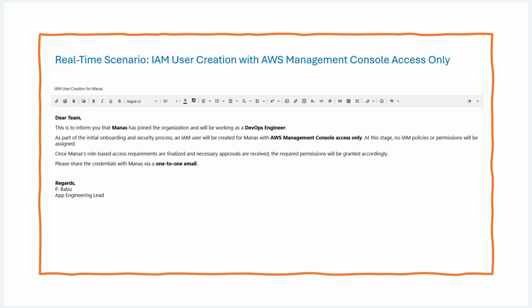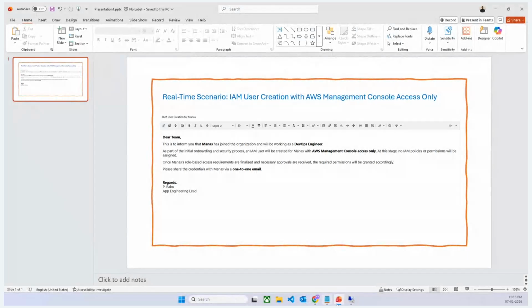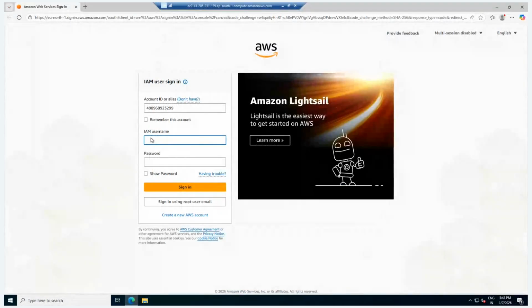So let's get started. Let me first log into my AWS management account with admin access. This is my account and I'm logging in with my user because I have administrative access in this account.